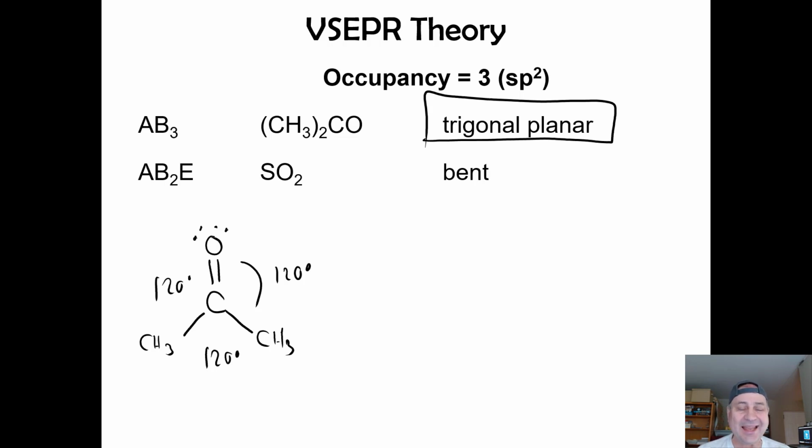But when we replace one of these regions with a lone pair, we still have the same electronic shape, right? So now we have a sulfur in the center. We have 2 double bonds, right? We're going to reduce formal charges here. But even if you choose not to do 2 double bonds, if you have a single bond and still a formal negative charge on oxygen, you still have the same shape, right? We have 3 regions, but one of them is occupied by a lone pair, so this makes a bent shape.